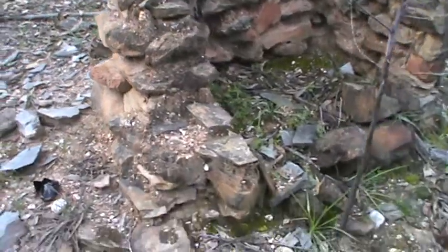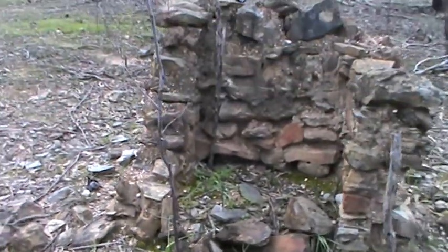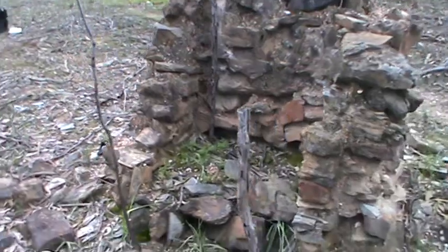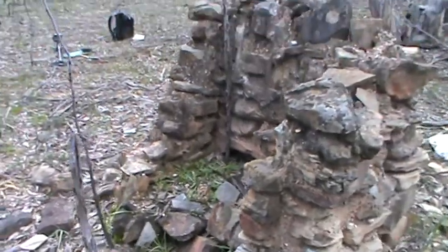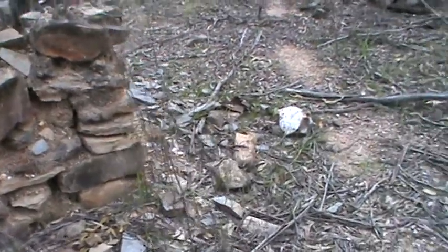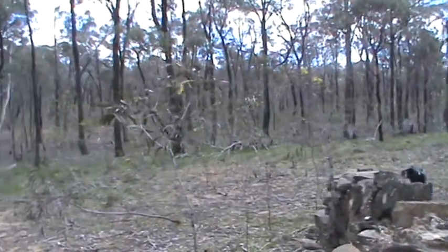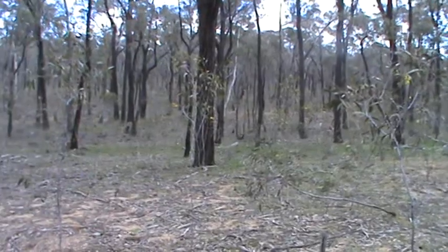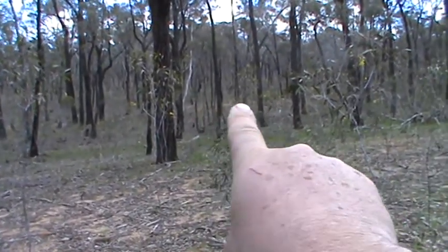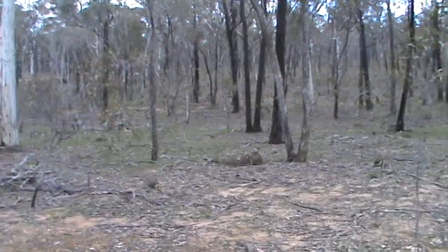So it's good to see something like a small structure. Now I know people have been here enough to have warranted building this. I'm pretty sure — I haven't been over there yet — but it looks like there's diggings just down over there, and probably maybe even right through there.